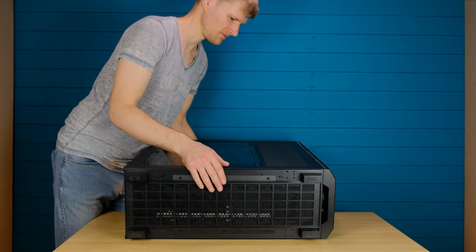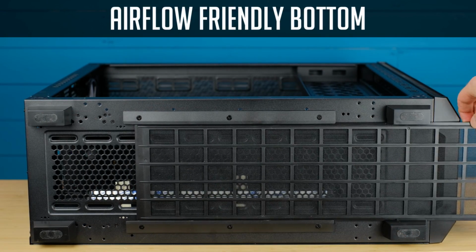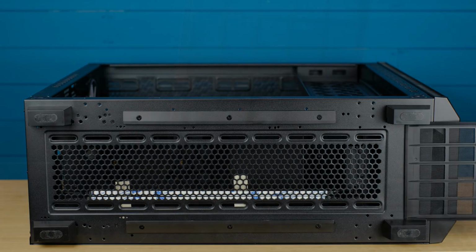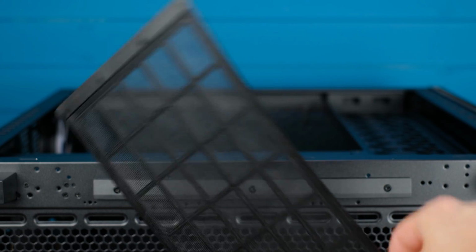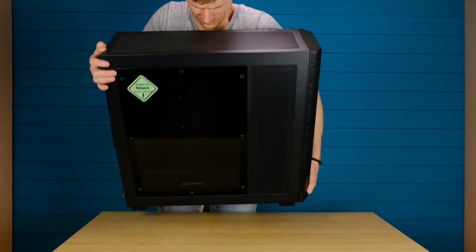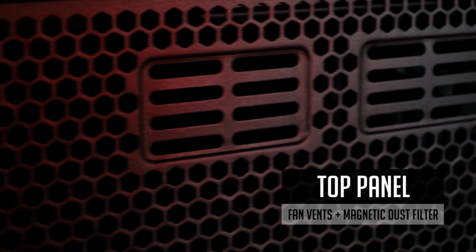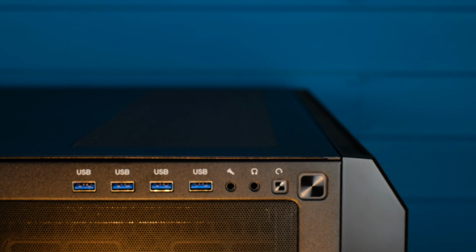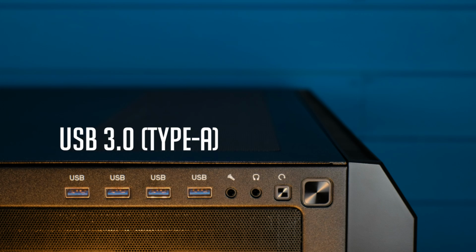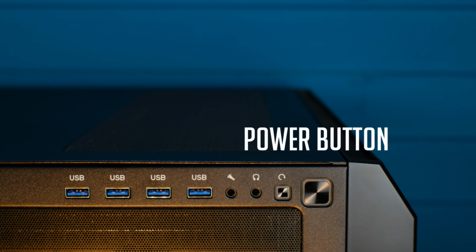At the bottom we have a removable dust filter, so the whole bottom of the case is airflow friendly. Especially it can help to bring fresh air to your GPU, as you will see later. At the top there is one more removable dust filter with a wide range of fan configuration possibilities. The I/O has 4 3rd-gen USB Type-A ports, mic and audio jacks, a reset button, as well as a power button.